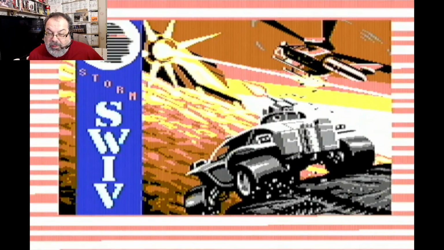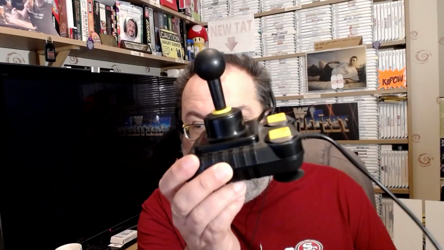So we'll carry on letting Swiv load. Now we are using original technology. You can see we've got the old Zip Stick handy here. What we're going to play today for the first game anyway, because I've got a little stack of games here, we'll have a go through. We may get through all of those. I wouldn't have thought it was quite a lot there, and I don't want to sit here for 3 hours doing this, because I will sit here for 3 hours doing this. I have a reputation. So we're playing Swiv.